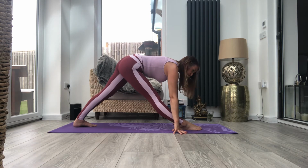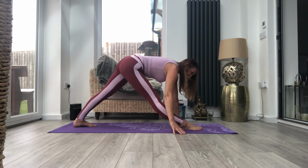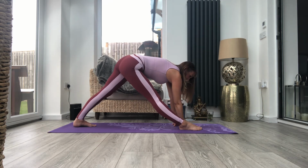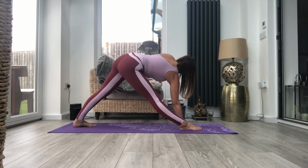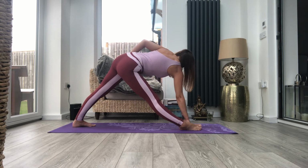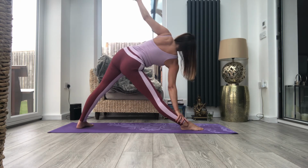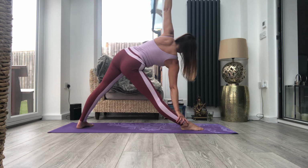So now you have your right foot forwards. Place your right hand on the inside of that right foot. Look to the left. Turn your head to the left. And then turn that back foot to the side. Coming into Trikonasana on the other side.